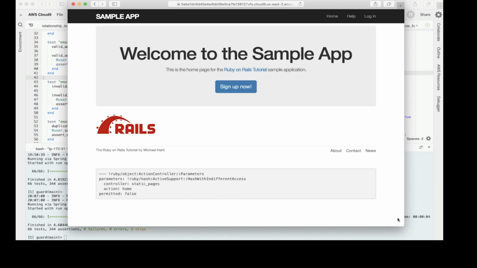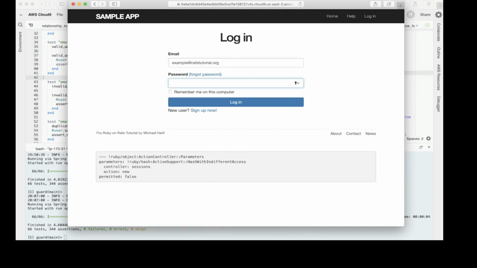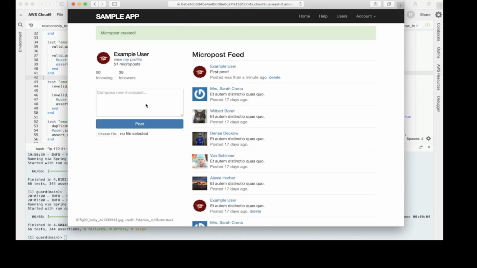The sample application shows how to make the kinds of things you'll need for pretty much any kind of web application, such as a way for users to sign up or to log in. In addition to these generic elements, we'll also learn how to make a particular kind of web application, specifically a simplified version of Twitter, a web application that, coincidentally, was also originally built in Rails.